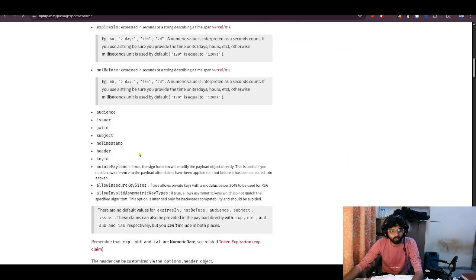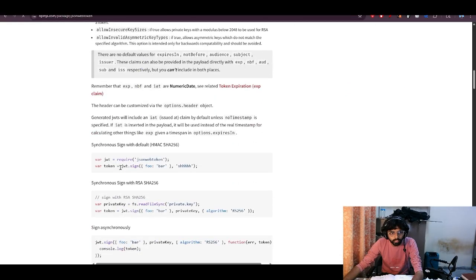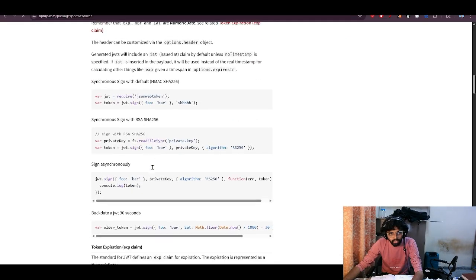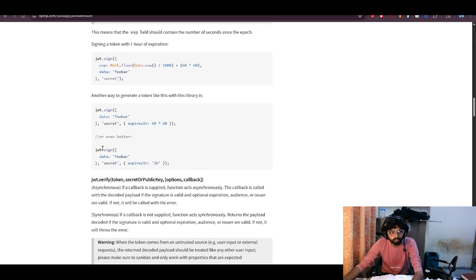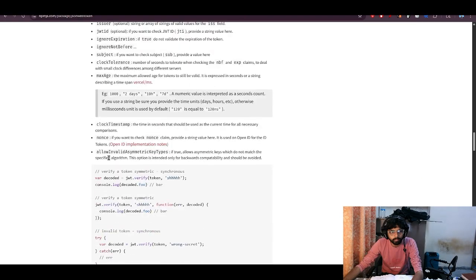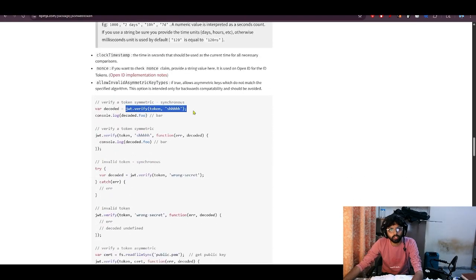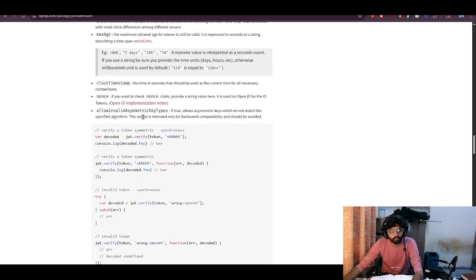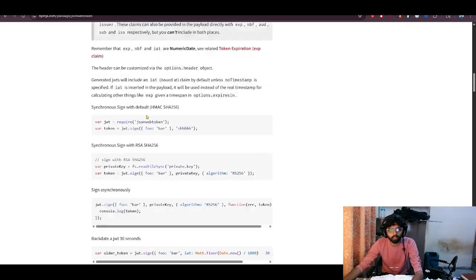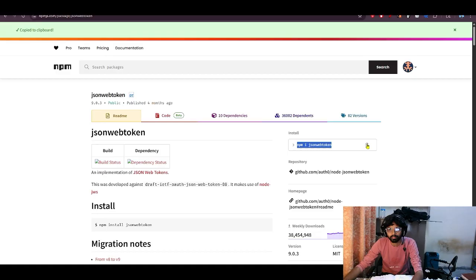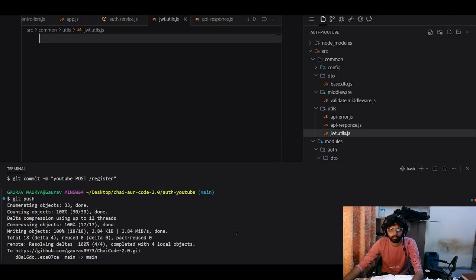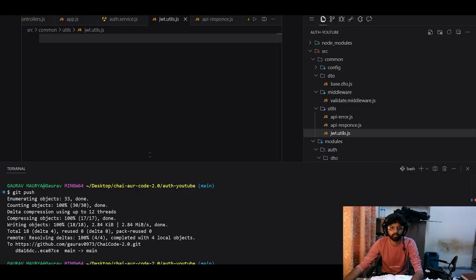So we have two methods, jwt.sign and jwt.verify. So these two methods only. We will be creating those, but first let's install this JSON web token.